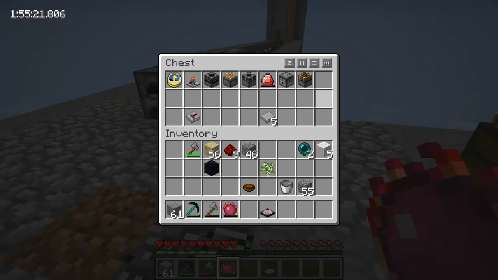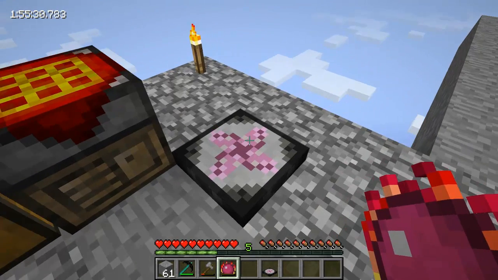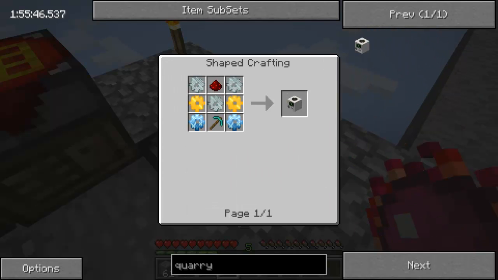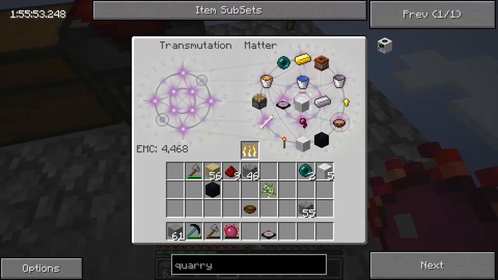Deployer. Got our deployer. Okay, let's get those out of the way so that we can have everything nice and organized. Throw these away because we don't need them. And now, our issue is going to be that we're going to have to craft that dang quarry. The quarry recipe will require 7 gears. So checking our quarry, it requires 7 gears. So we can probably make 7 iron gears if it allows us.